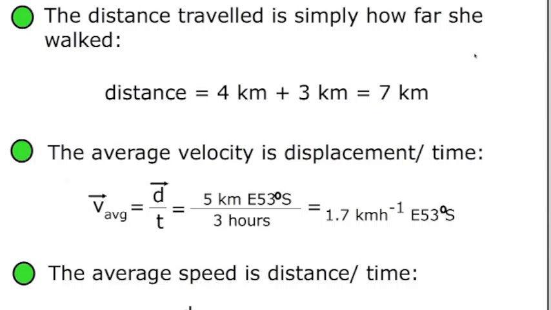Okay. Now, if you were multiplying a vector by a scalar, this example doesn't show that, but it's quite simple to imagine because the word scalar sounds a lot like scale, and that's exactly what you're doing when you multiply a vector by a scalar. You're scaling it by the amount that you multiply by. So if you multiply a vector by 2, if I took the displacement vector and I multiplied it by 2, I'd just get 10 kilometers at the same direction. So it's just scaling the length.